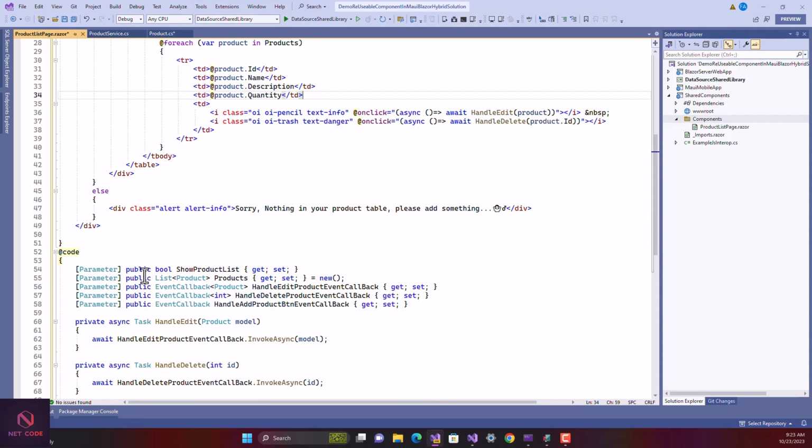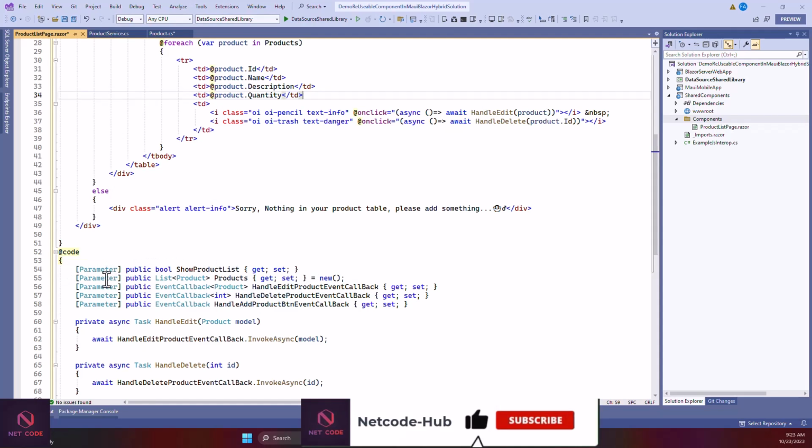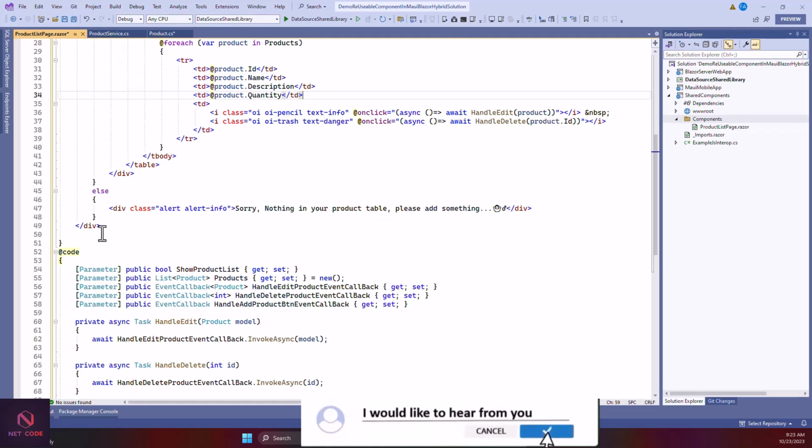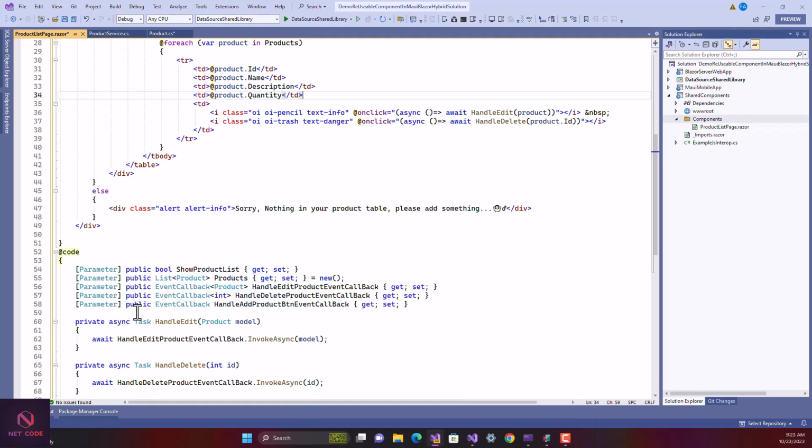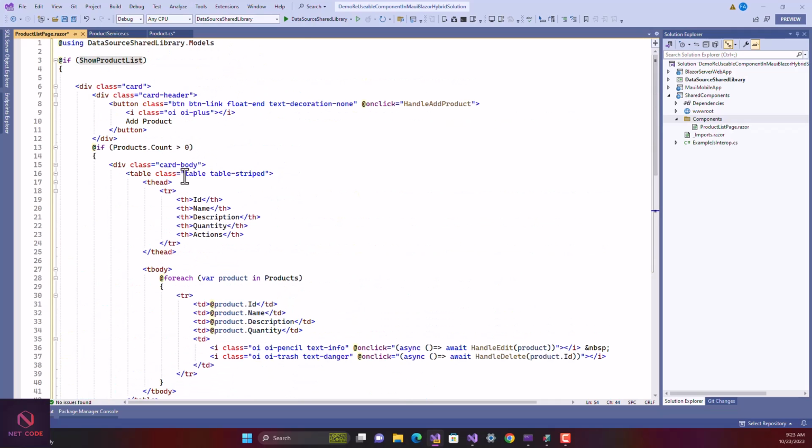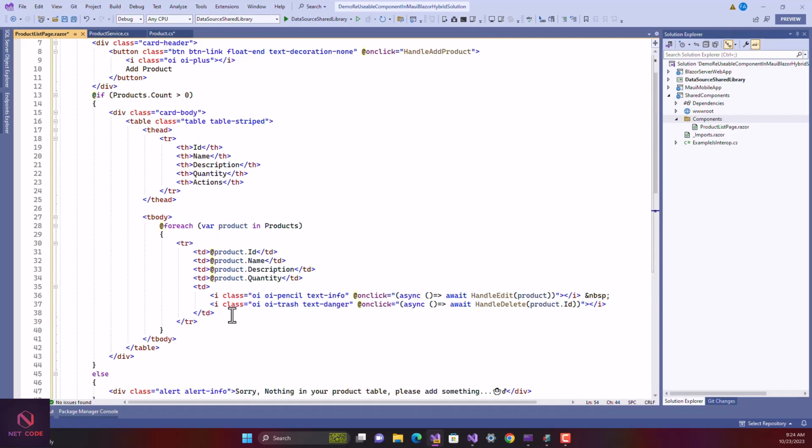You can see that here we are creating a Boolean variable, and it is our show product list. And this is a parameter. It means all these are parameters. You're going to supply them as an input anywhere that you call this component. So we need all these parameters that we are going to supply to this component that we are creating. So you can see we have this show product list, and if it is true, then show this. But in case it is false, it means this is going to be hidden.